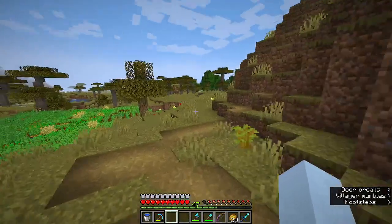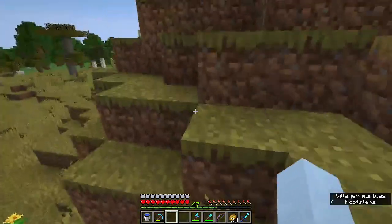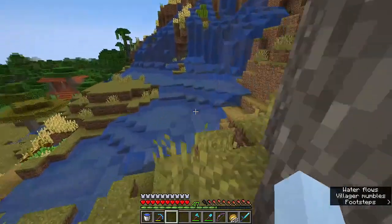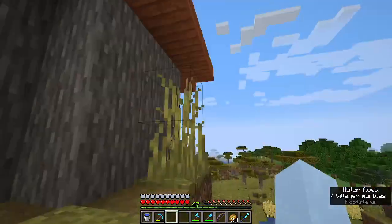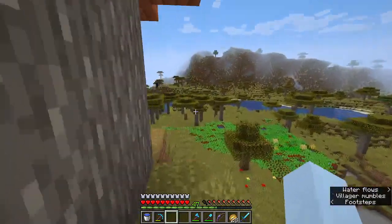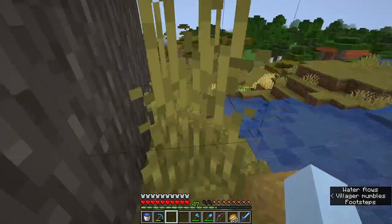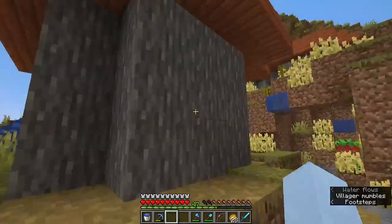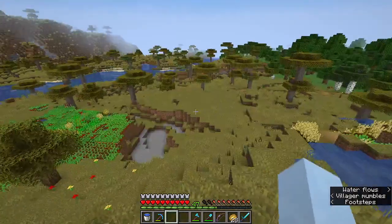Yeah. The villager breeder is disguised as a house, so it's that thing, which looks like other villager houses, except it has no door. I tried to copy this one right here, but no door. So it just looks like this. But if you walk past it, you're not going to think about the fact that this one has no door unless you're trying to loot the village. So it doesn't look out of place, is the point.